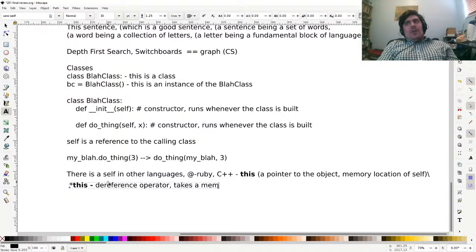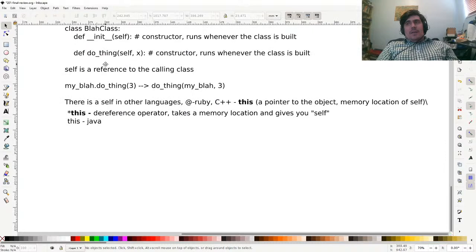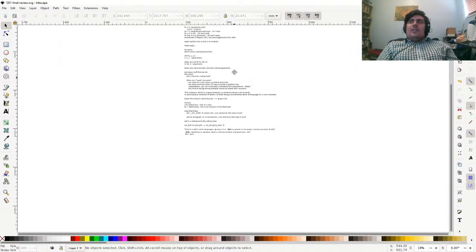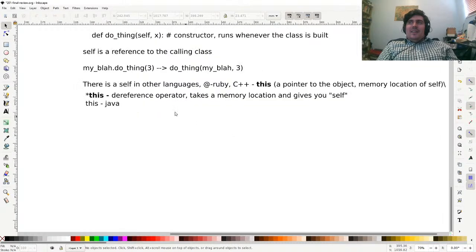So it takes a memory load and gives you basically self. Yeah, in Java, everything is a reference, so there are no pointers in Java, so Java is just this, right? And you don't have to worry about the dereferencing business. So, anyway, oh, that's just because that text box was so big.